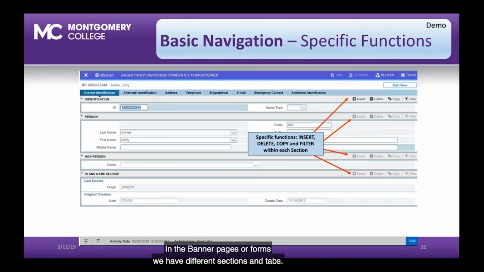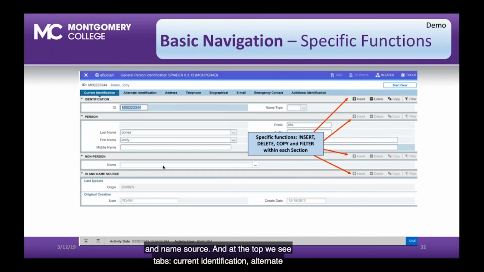In the Banner pages or forms, we have different sections and tabs. We are looking here at the Banner page SPAIDEN, and in this SPAIDEN page, we see four sections: identification, person, non-person, and ID and name source.